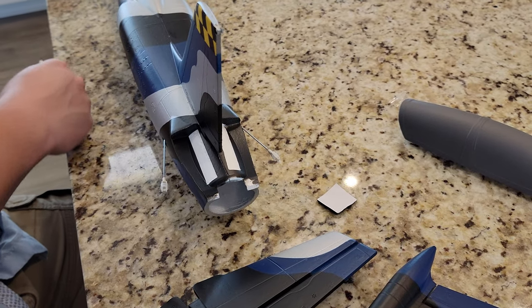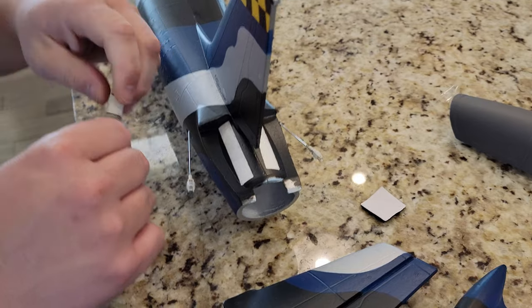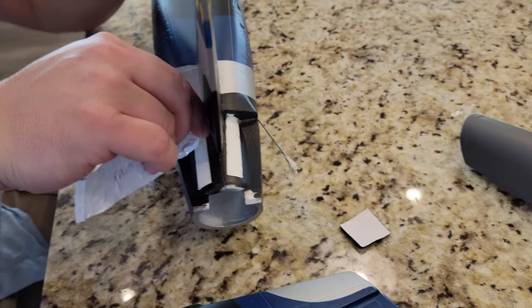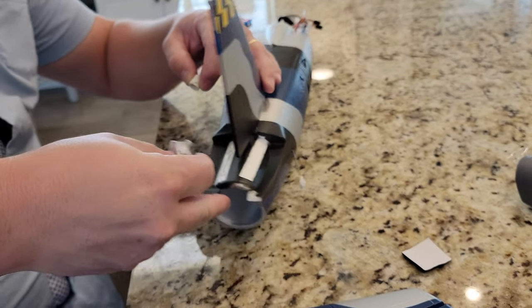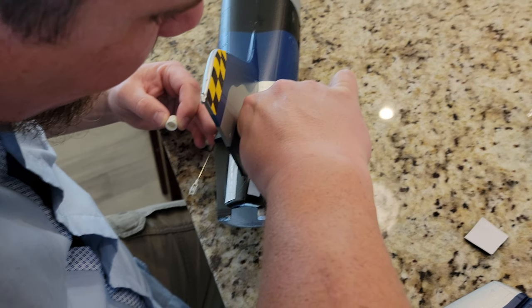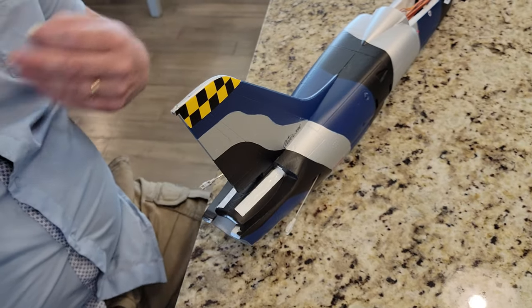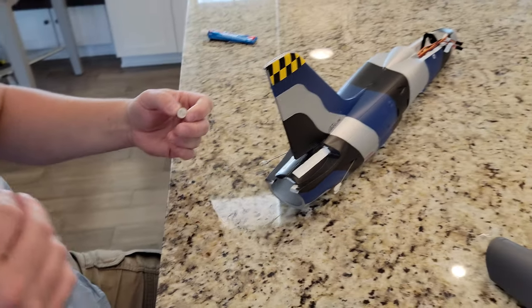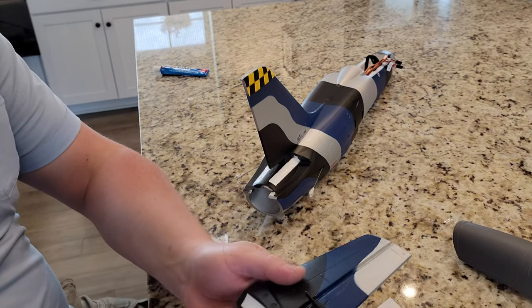I said I was going to use this stuff first. It's pretty much the same product once you squeeze it out of the tube, though I notice this is probably a little more rubber cement-y. It's a nice clear product. I'm just putting it where there's no paint because that's an easy spot. Could you use CA or some other glue products? Sure you could. If you want to use foam tack, that's fine — I just haven't had as good luck with foam tack.